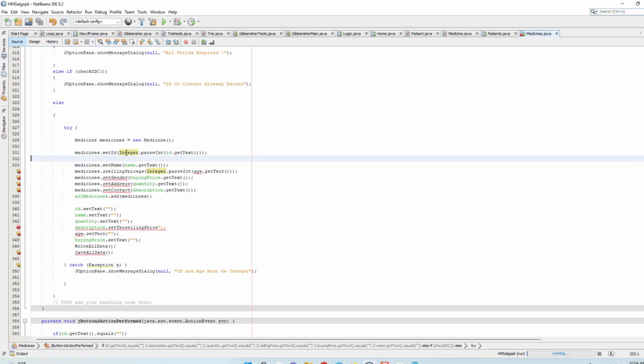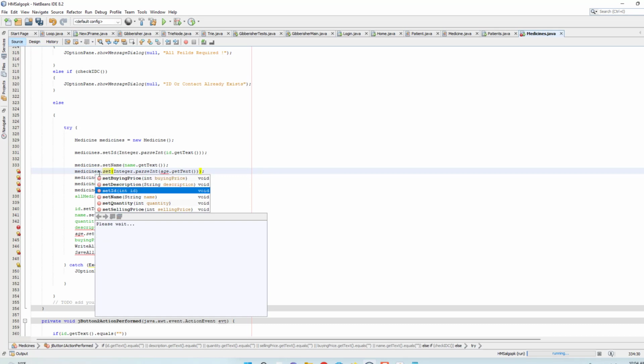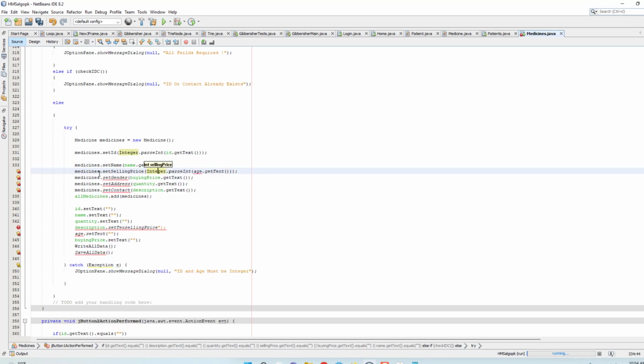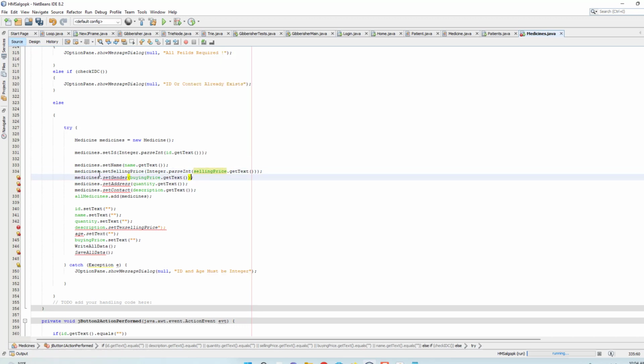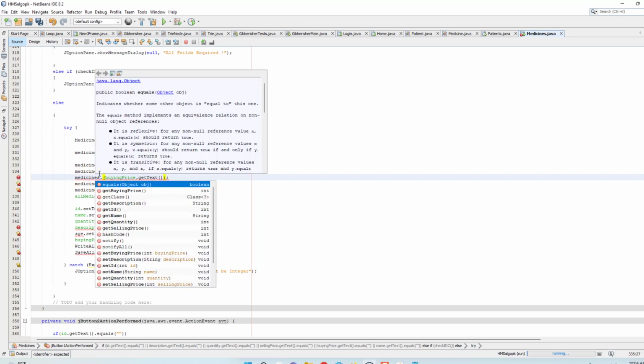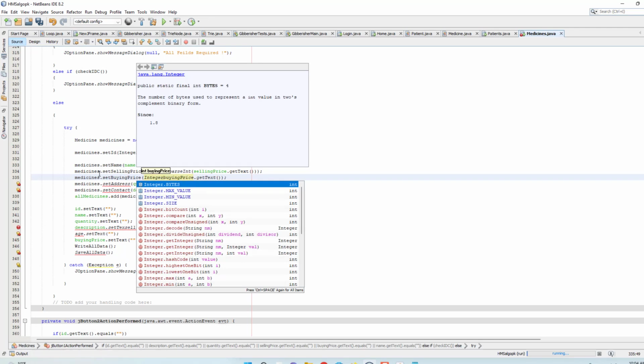So we have to get the ID and set, dot set selling price, dot get text. Dot set buying price. So we have to parse this one to integer, dot parse int.